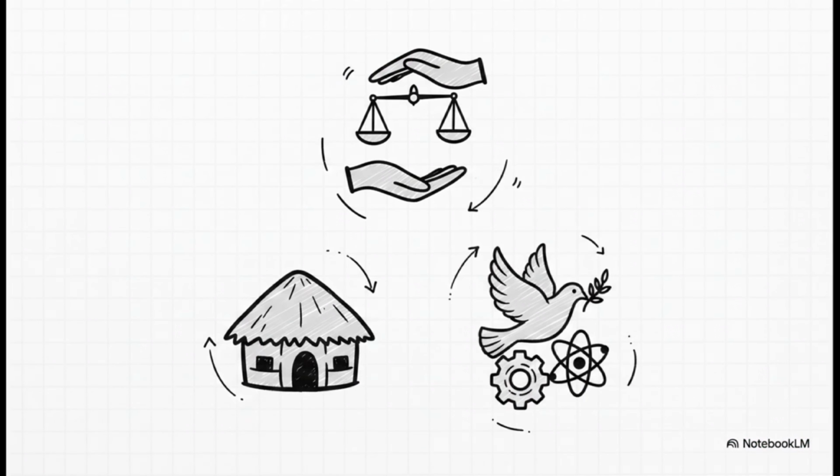Now, the Constitution doesn't formally split these up, but scholars generally classify the directives into 3 buckets. It's a great way to see how the framers beautifully balanced totally different socio-political philosophies. First up, the socialistic principles. These are all about economic justice. Think equal pay and the right to work. Second, we have the Gandhian principles. These are drawn directly from Mahatma Gandhi's ideology, focusing heavily on rural self-government and cottage industries. And third, the liberal intellectual principles, which really lean into modernization, liberalism, and international peace.